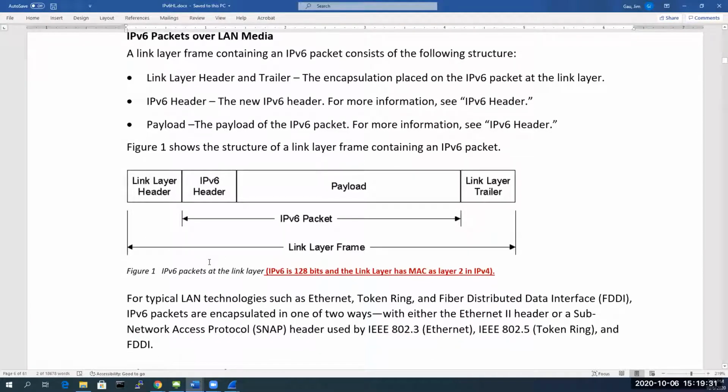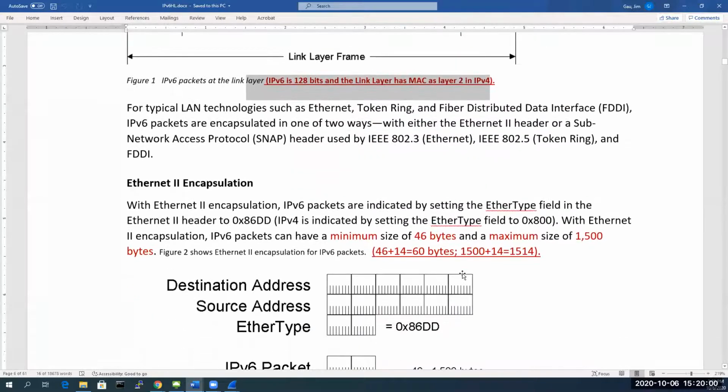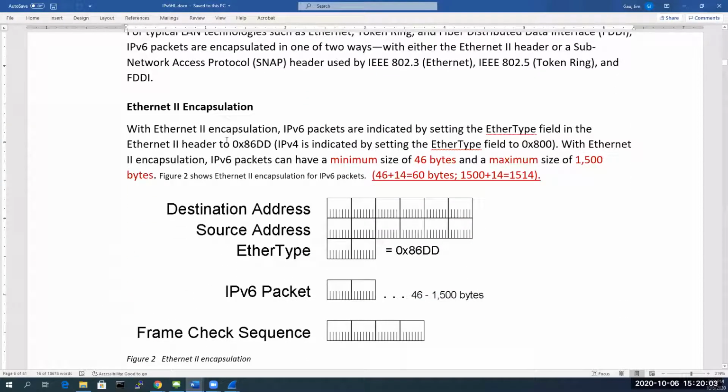Okay, so IPv6 is 128 bits, and it sits at the network layer. The link layer, layer 2, is still the same, and the transport layer remains the same. So this is layer 3 that's been changed. That's an important concept. IPv6 didn't actually redefine the whole TCP/IP protocol suite. It just updated the IP layer. That's a very important concept. And remember, in Ethernet layer 2, when you capture a frame, you're going to see, hey, it's 86DD. Let me show you what I mean by that.